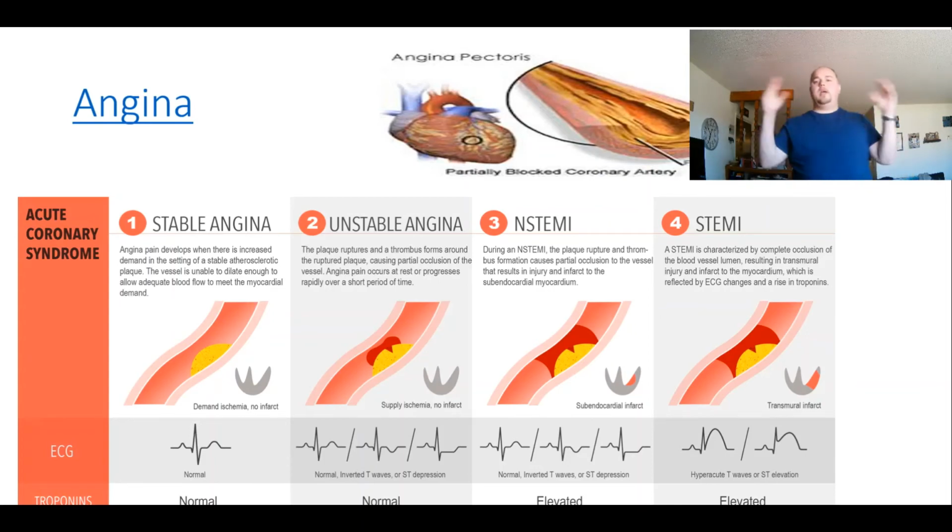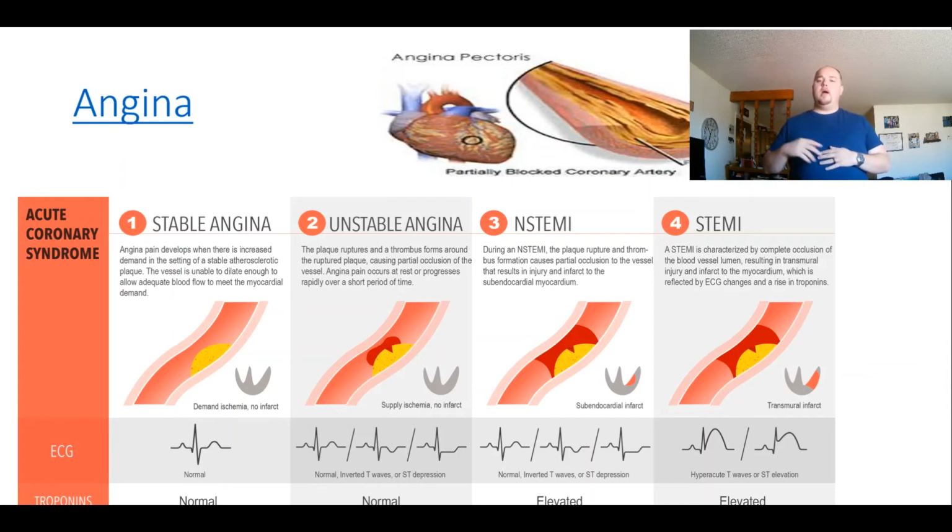Syndromes is a whole bunch of signs and symptoms that fall into this list. And acute coronary syndromes, coronary, talking about the heart, talking really about the coronary vessels. And then acute is right here, right now. We've talked about acute several times. So we have 2 types of angina. We have stable and unstable angina.